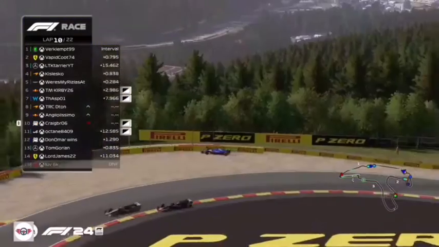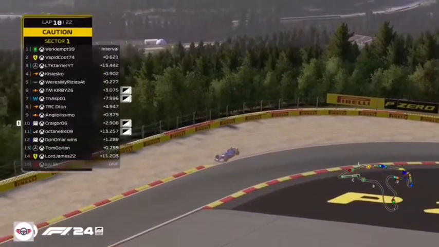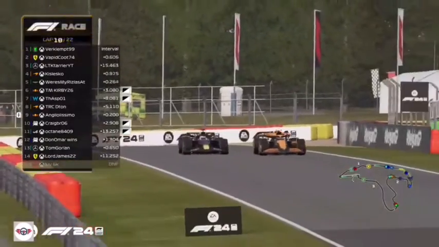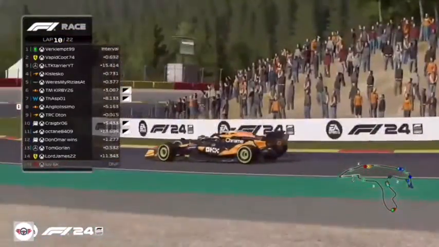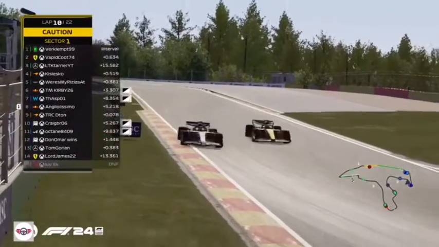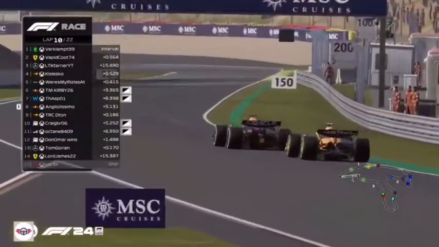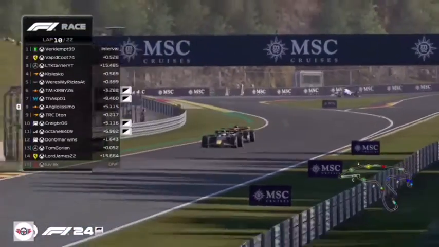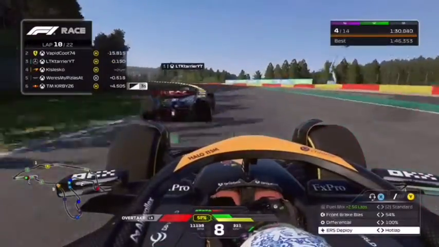Oh, there's contact. And Craig is in the wall. He loses his front wing, or at least a part. But racing goes on as Angelo gets that P8. But Deaton still has that inside line to the no-name corner. And Angelo has won 2 positions in just a set of 4 corners. He has to be furious about that.